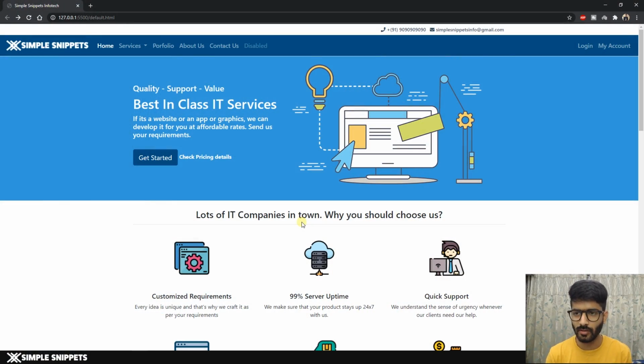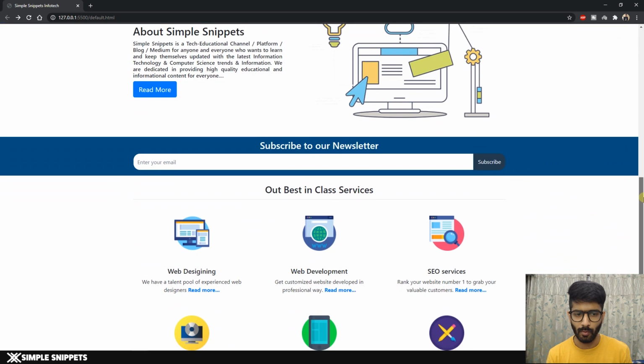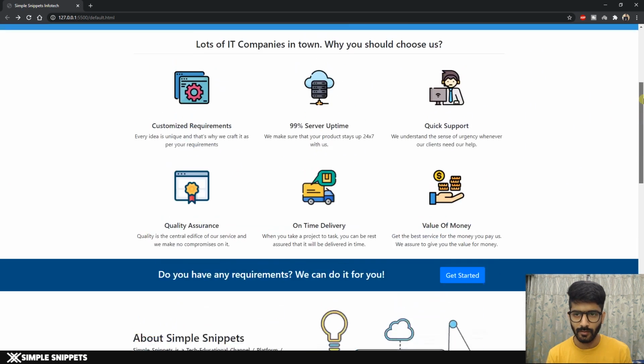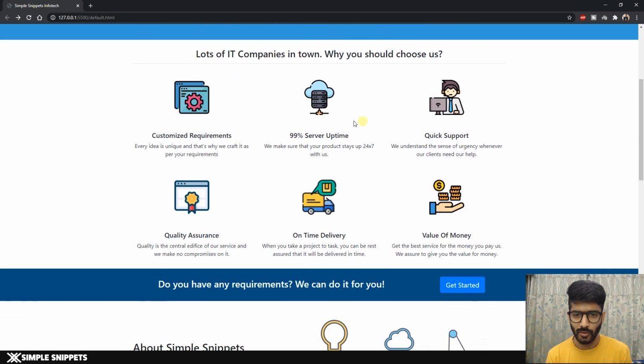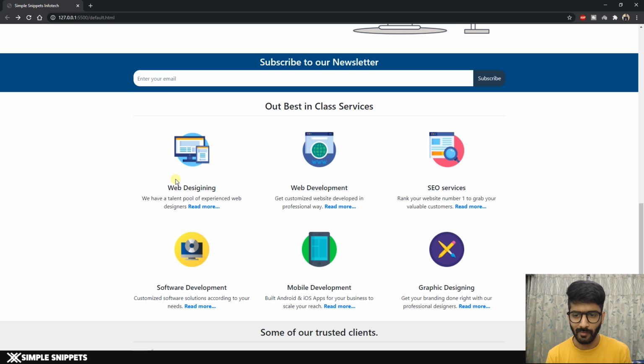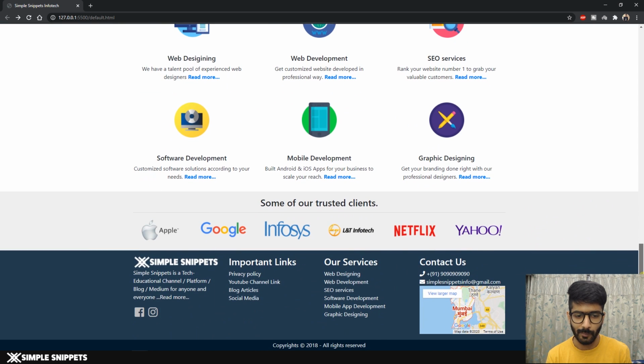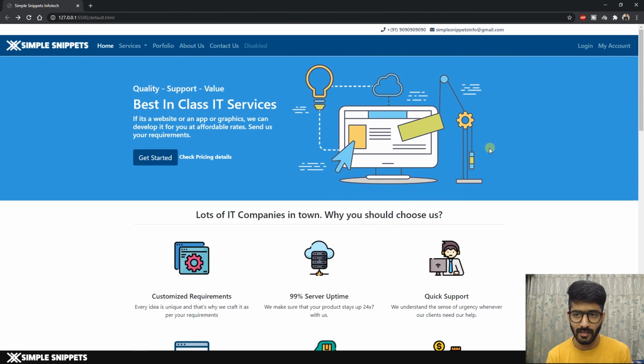Okay, so as you can see on the screen, this is the website that we've developed in our portfolio web development course with Bootstrap. So you can see this is a proper professional portfolio website wherein the theme was an IT company, a web development company and tech company which provides solutions like web development, web designing, SEO, mobile development, graphic designing, software development. So basically a generic software development company was the theme, and this is the entire website we've developed from scratch in HTML, JavaScript, CSS along with Bootstrap.